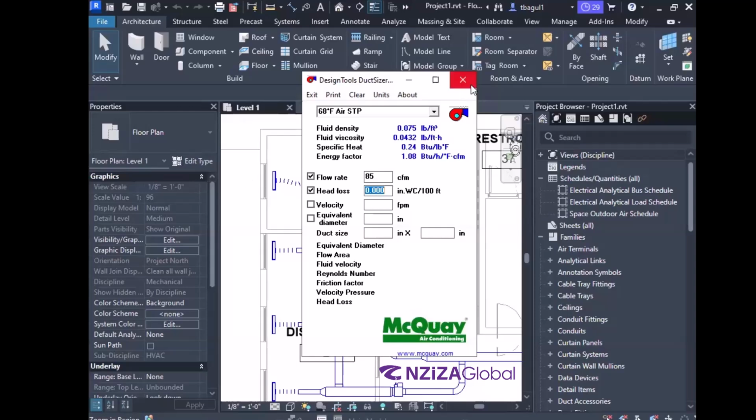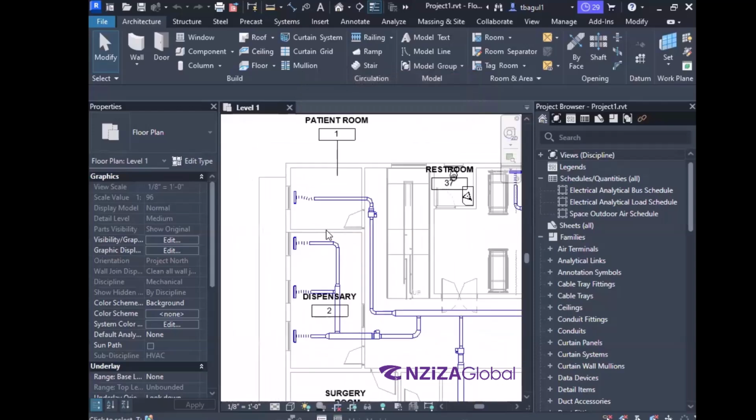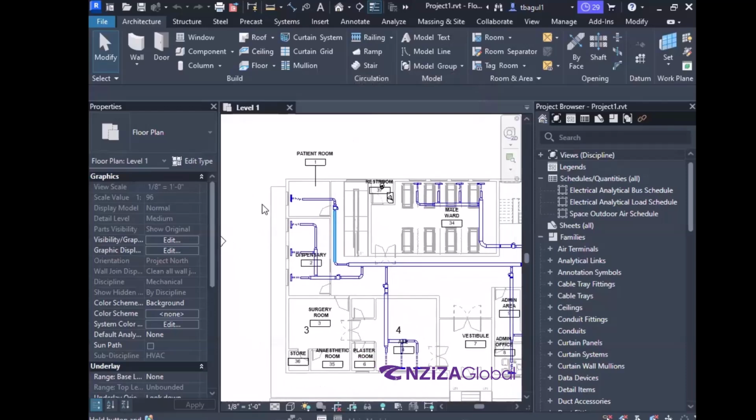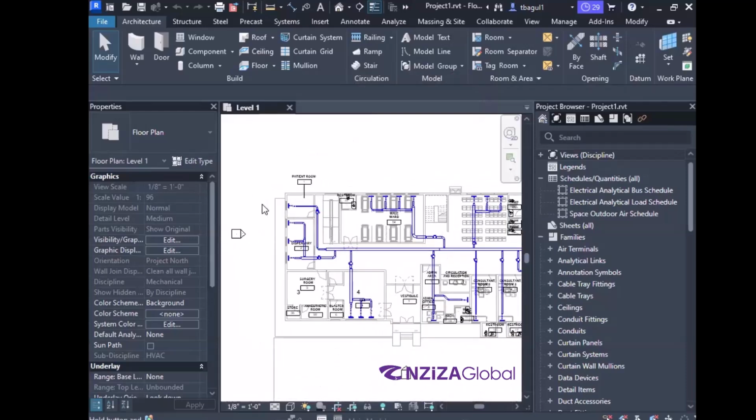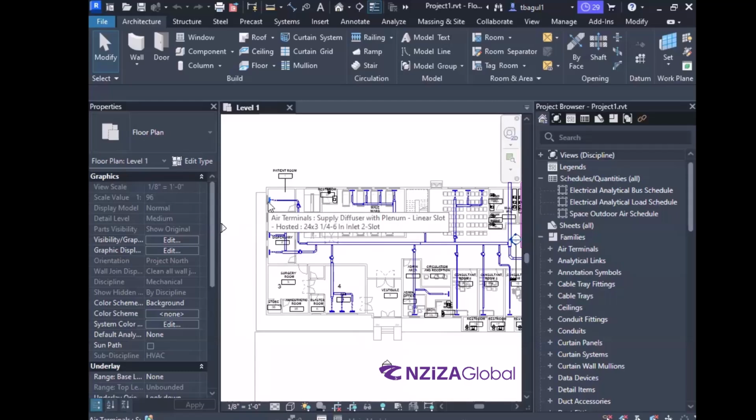In this case, our last possible point is most probably going to be this point over here. So if you don't have a fan that is sized to deliver air till the last point, most probably there will be no air coming out of that diffuser. Basically meaning that the heat loads, the ventilation, the outdoor air loads will not be met at this point. Did that make sense? Yes?